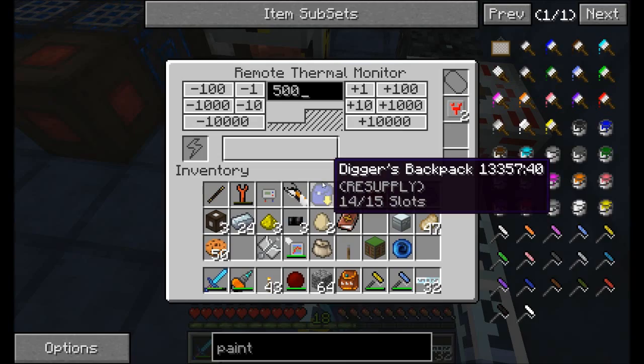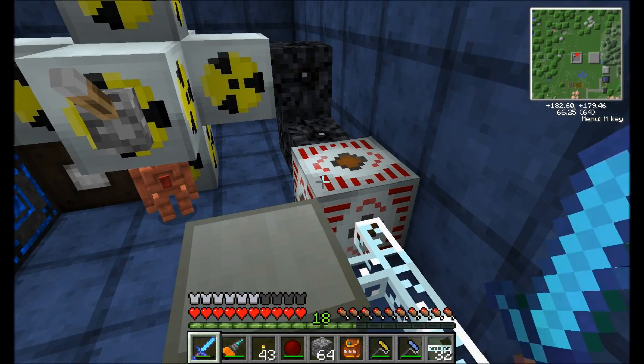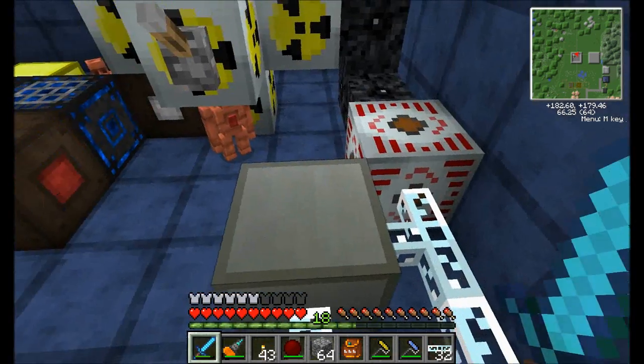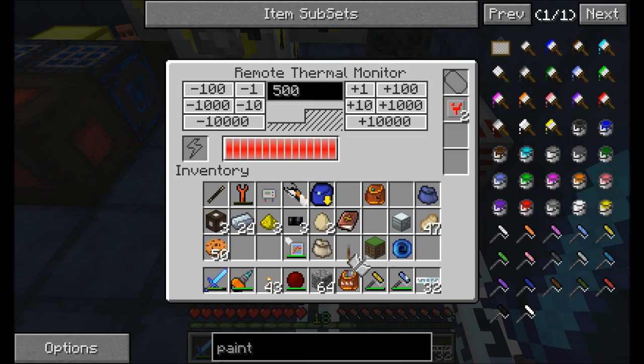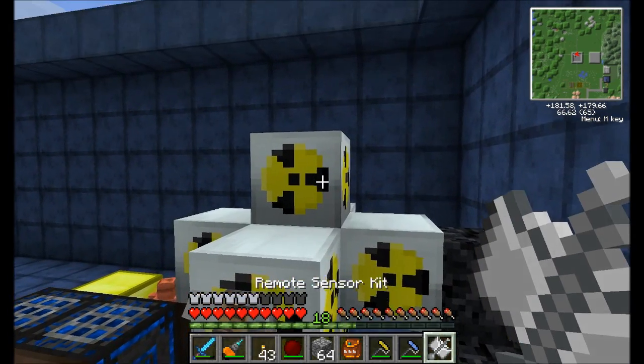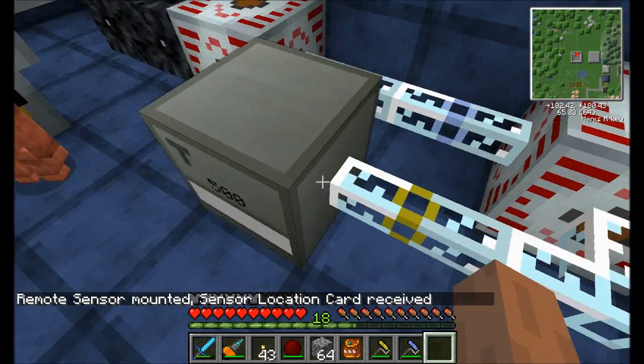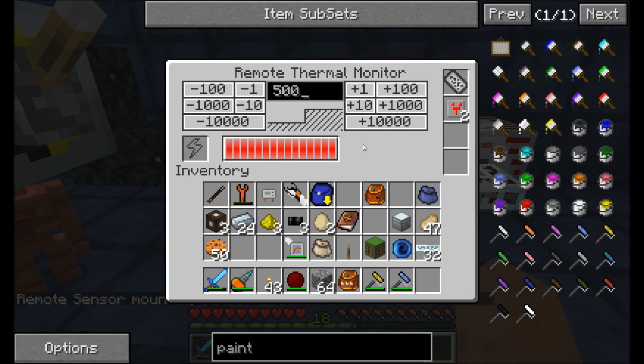So this way, this thing will be fueled directly by the nuclear reactor, but if the reactor's off, it'll get fueled by the MFSU. Very small energy use, but it's important because I want to place another remote sensor kit on the reactor, and it doesn't really matter where you place it. And then go ahead and place it in here. And you can see that it's going to read the temperature of the reactor.